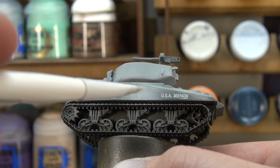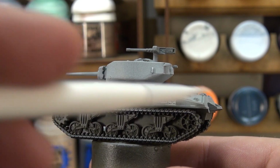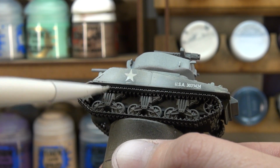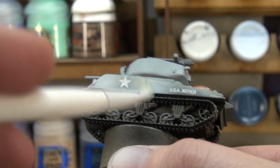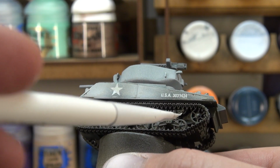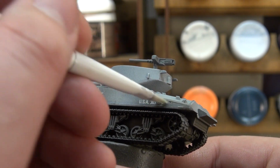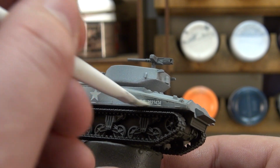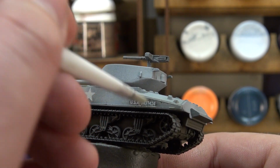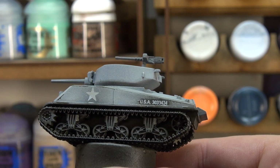So what I'm kind of aiming to do here is go a little heavier on the upper lines and then a little bit more heavily along the bottom where moisture and mud and stuff would have naturally started to work the paint back off again. And what I'm also going to do is work a little bit heavier where our transfers are and just get that paint away to make it look like they've been purposefully left clean, as they should have been, to keep the vehicle's identification visible.